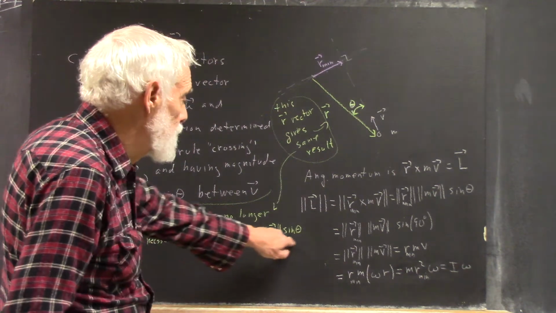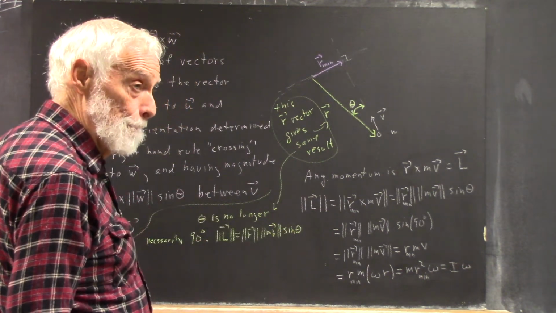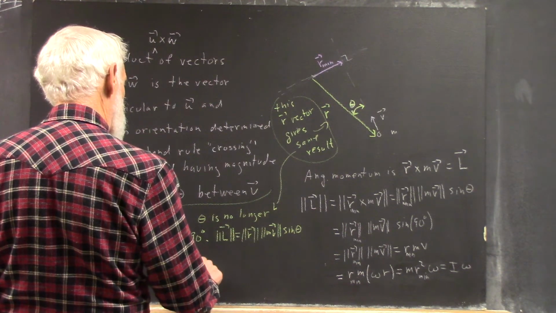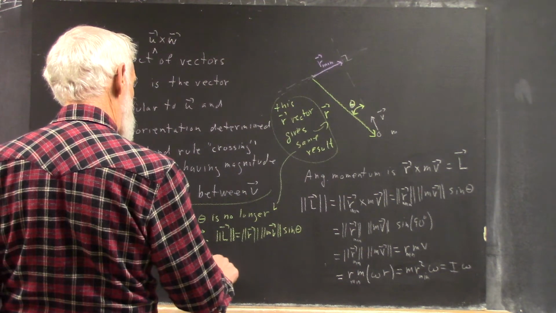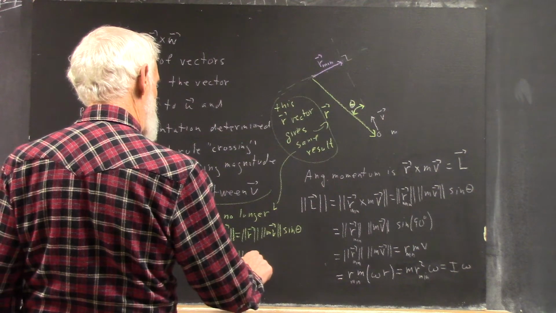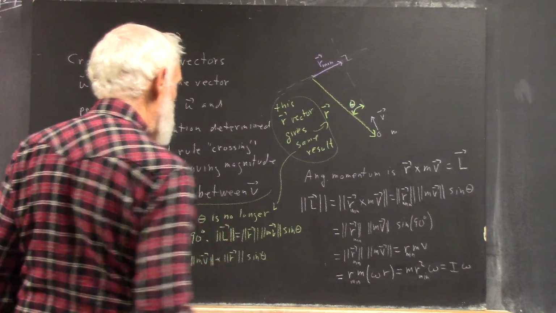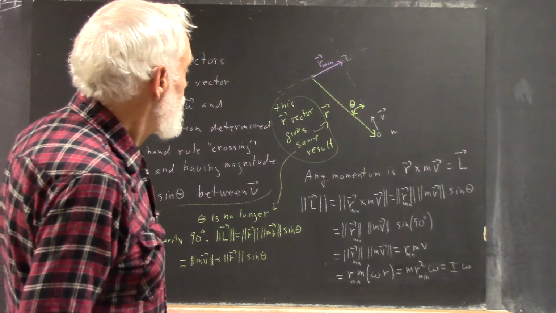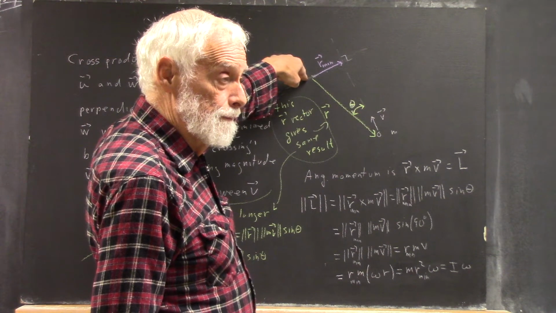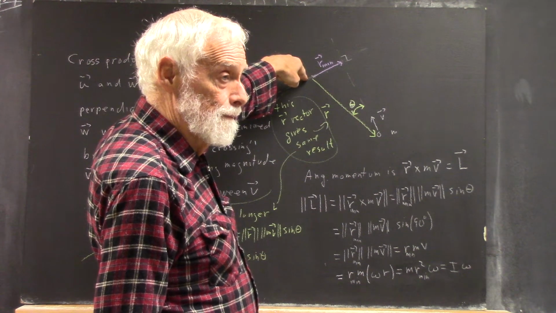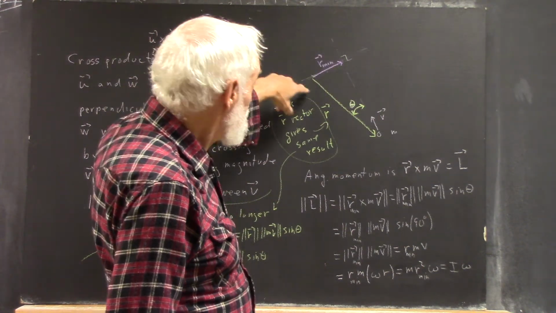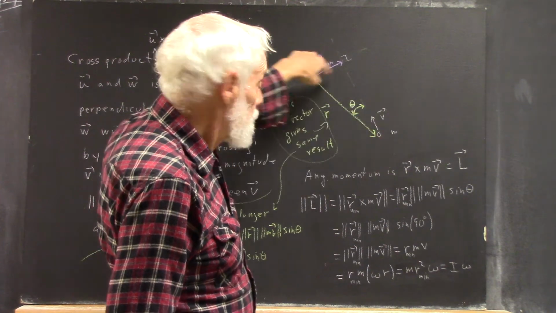Well, this magnitude, this magnitude, this magnitude equals magnitude of MV times the magnitude of this R times the sine theta. But you see, I've got a right triangle here. You're pondering as you write, so I'm waiting. That's fine. You got a right triangle here.